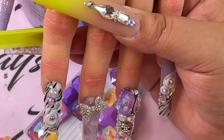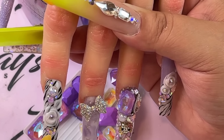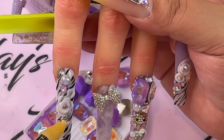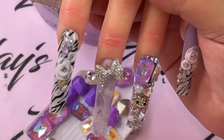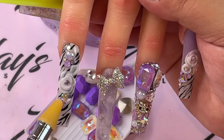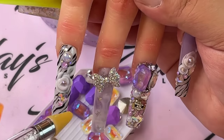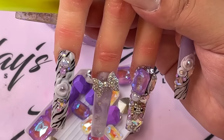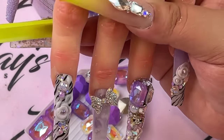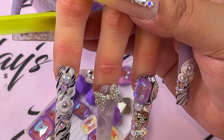Actually, I could just pretend like it's supposed to be in the middle. Would you ever do this exact on a client? I actually do have a client that would be too down to do this on her. Like, she loves this stuff. Just the other day when I did her nails, she wanted me to do her zebra, but I didn't because she had already had zebra. So I was like, girl, you already had that. She's a little dry. My little mannequin be dry.